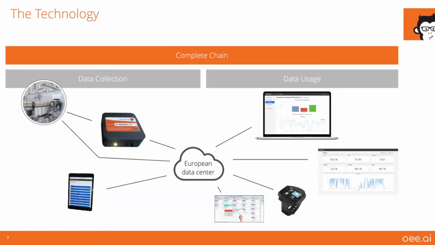How does the technology work? If you look at the complete chain, we have the machine on the left side. Obviously, we don't bring that machine, where we get the data from. Then we have our sensor that you can see here that gets the data from the machine, and it's minimally invasive. So you don't have to put it into the machine, but it's a small sensor that collects output, using this output to generate a speed vector, and transferring that speed vector to our European data center. You can also, if your machines are pretty new and use MQTT or OPC UA, use that signal and you don't need a sensor at all.